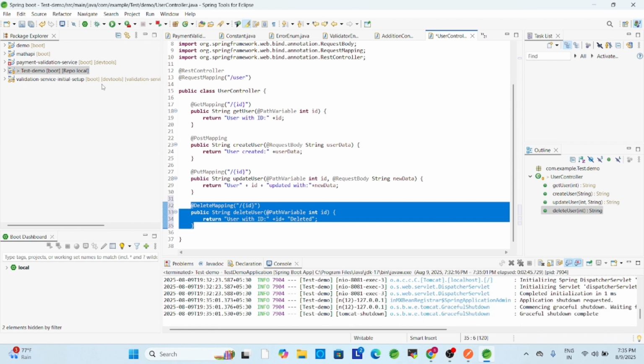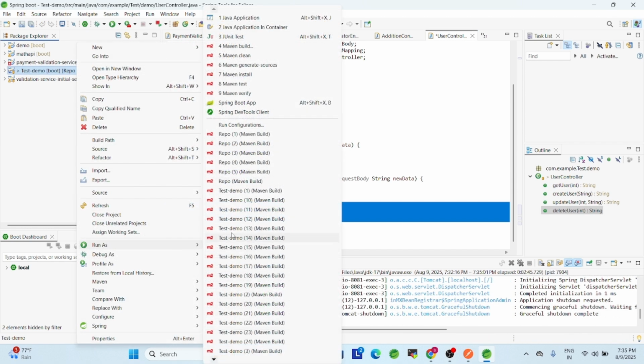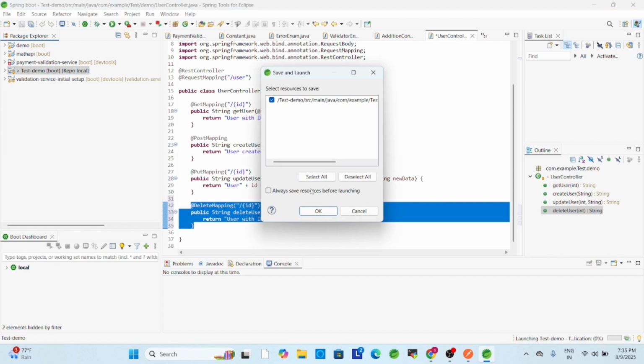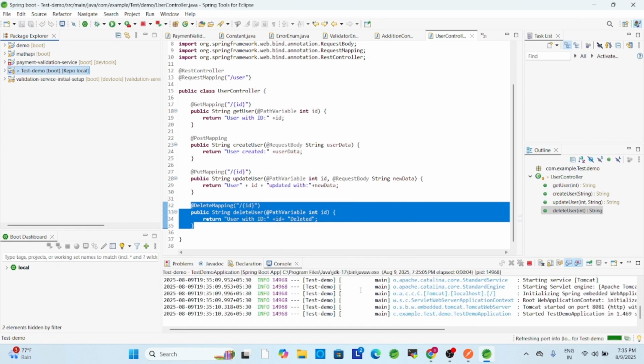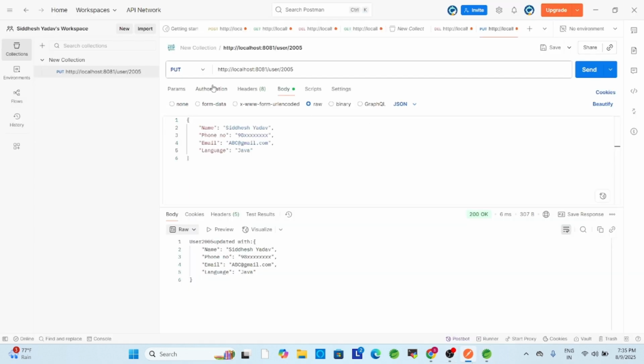So let's terminate the process and run again, and let's see. Select method delete, keep this same and send. You can see user with id 2005 deleted.